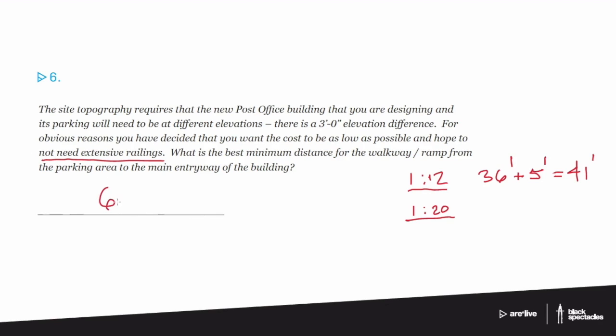So 60 feet gives me a slope that is no longer considered a ramp. It's just slope. So I don't have any requirements for railings. Just like a sidewalk that has a little bit of slope to it, just like anything like that. So the fact that I am trying to make this as cheap and reasonable as possible, interestingly, I make it longer in order to make it cheaper.